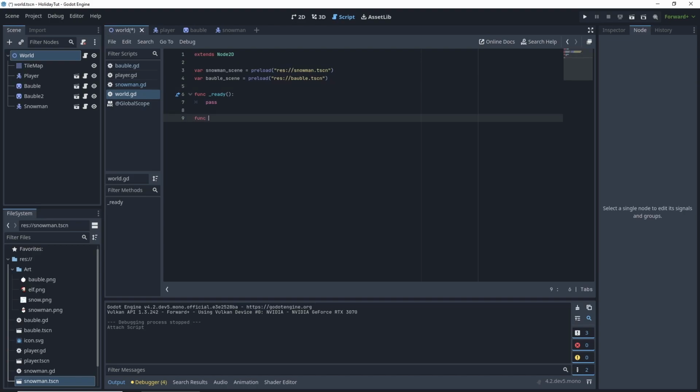So one function will be spawn bauble. All right. So this will just manage.